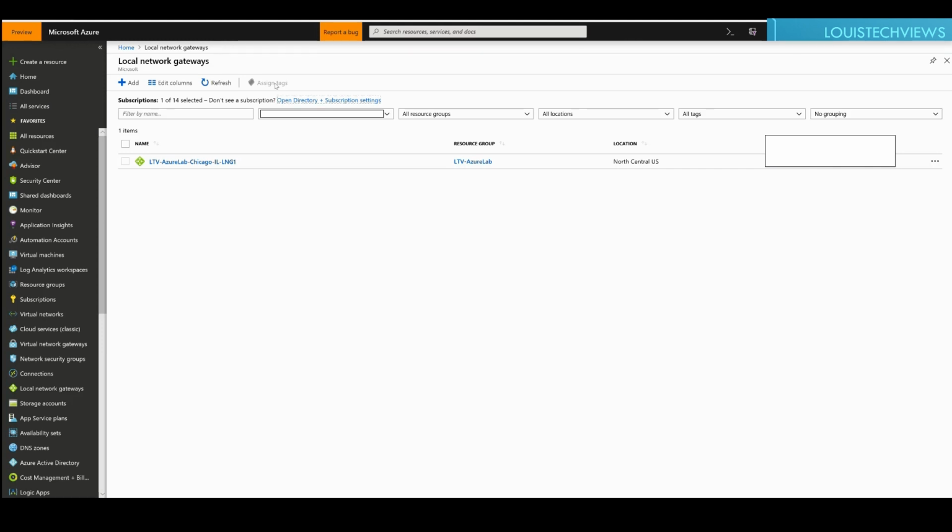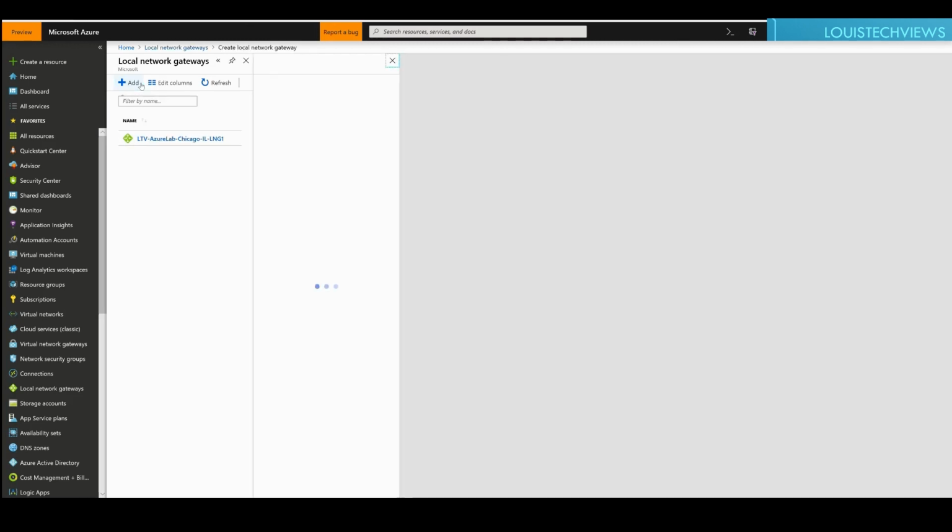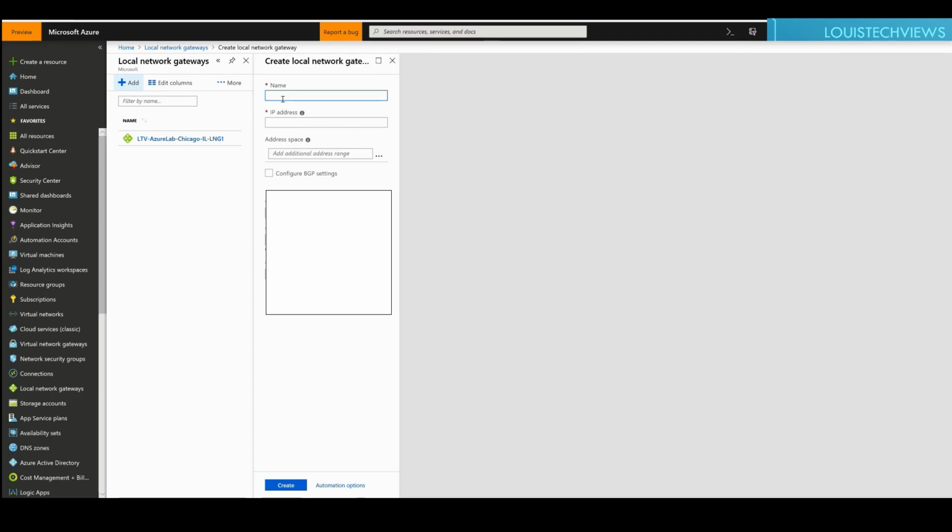And then once we're here, it will show us whatever we have. So again, I already have one defined, so I want to create a new one. I'll just go ahead and click add. And I'll use LTB Azure Lab /test/LNG1. Well, I think I was using LNG1.